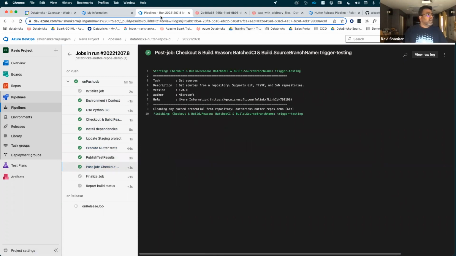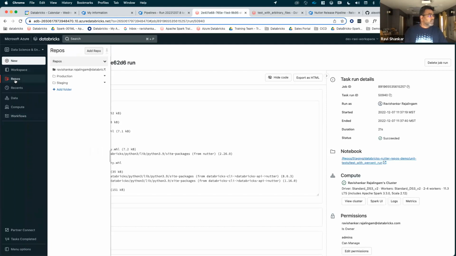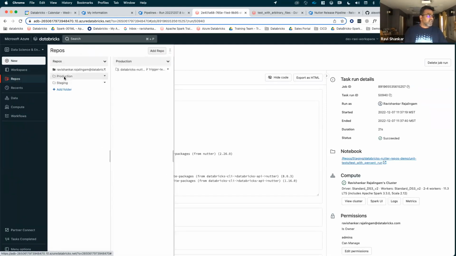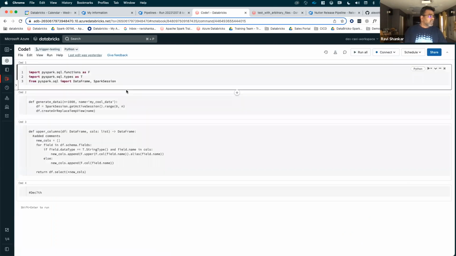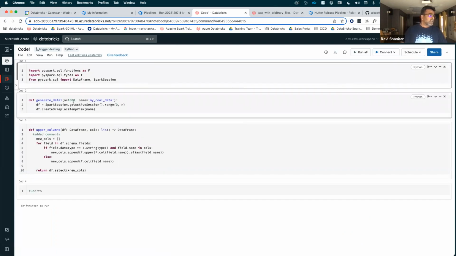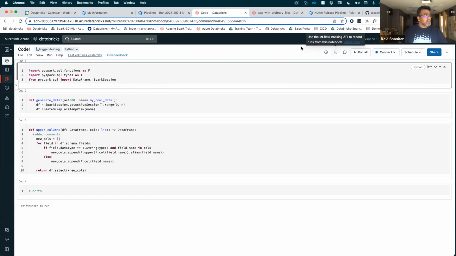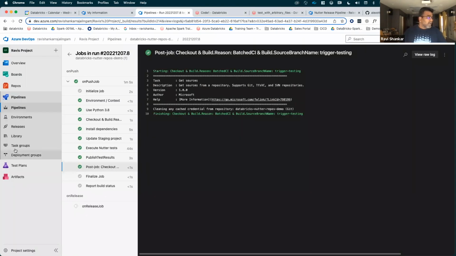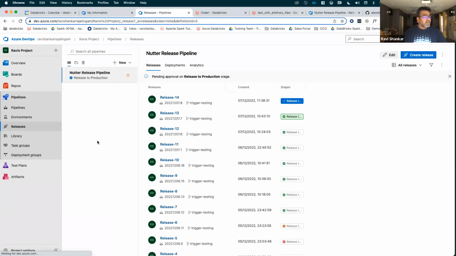In this scenario, if I go back into my repos again, there is a staging and there is a production. If you go into my production notebook and look at whether the code has been updated here, you see there is nothing updated here. There is a reason behind that. So let's go back and look into my release pipeline. This is my release pipeline. By the way, creating a build pipeline and release pipeline could sound really complex, but with the template we already provide you, it's pretty straightforward to do.